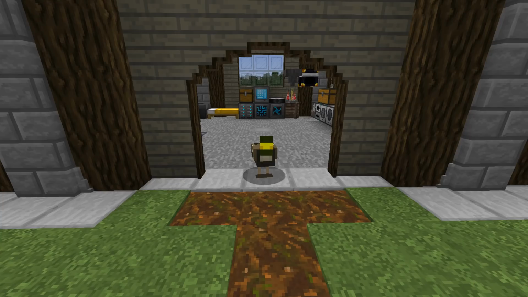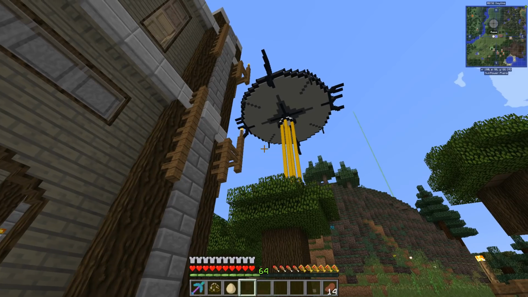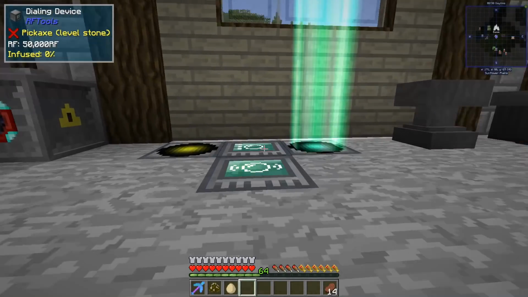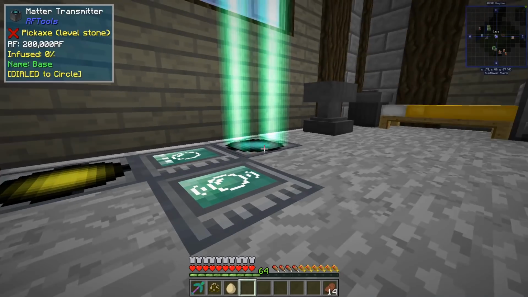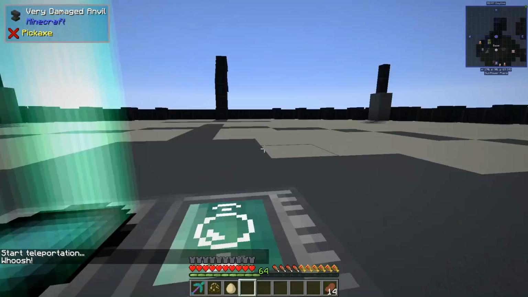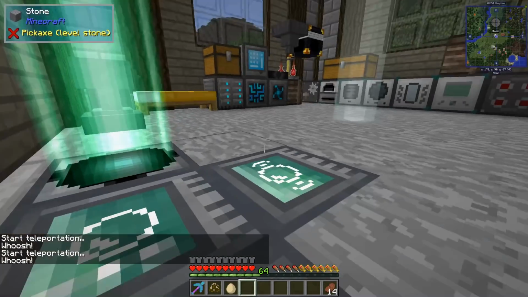I've made a few changes because I decided I was way too lazy to fly up there every time or back. So instead, I came over here, moved a few things around to get some space, and made some RF Tools teleporters. So it's permanently set to the pad upstairs. Voop, here I am, and I do the same thing. Voop, back down I come.